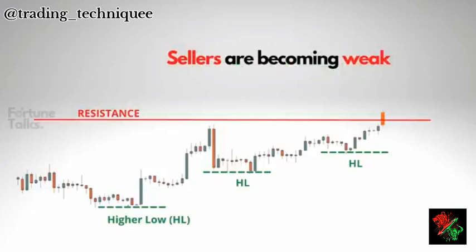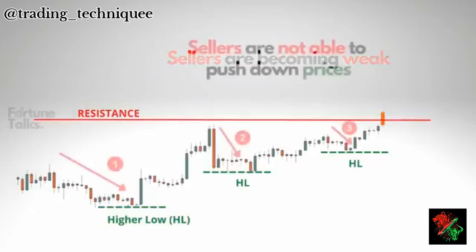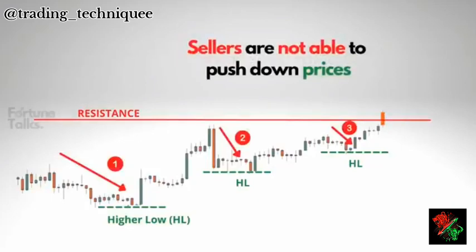The ascending triangle pattern tells me that the sellers in terms of their strength are getting weaker or they are getting feeble. The thing is that the first time the sellers managed to push down the price by a good margin, and in the consecutive times it got weaker and weaker.